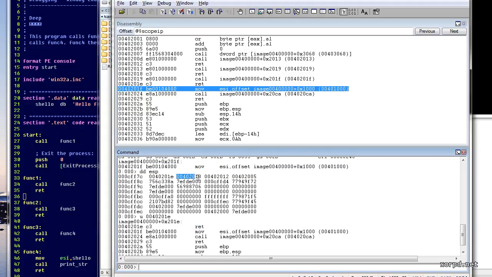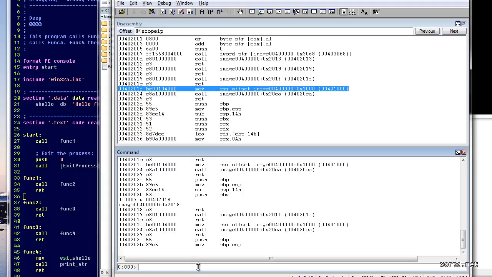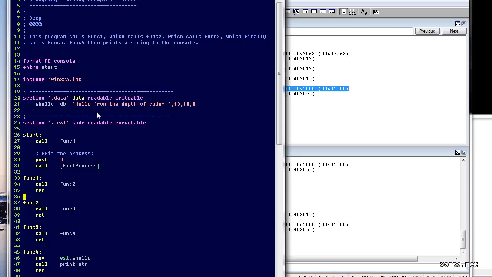If we unassemble at the next location, we will also see a ret instruction. The first ret instruction that we have seen corresponds to this ret instruction, and the next one corresponds to this ret instruction.